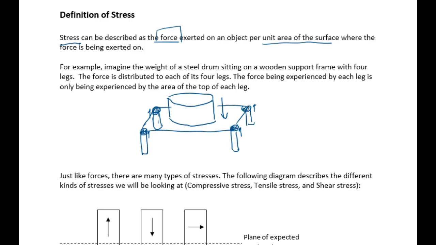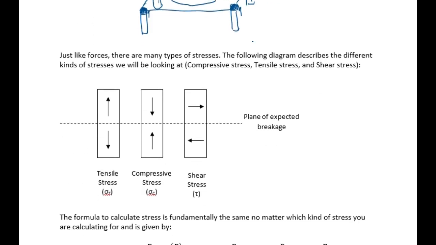So stress would be that same idea. We haven't actually looked at the surface area component of it before. The steel drum is being forced down, we know the force up is equivalent to it, so we take that force and divide it by 4. But now when we're looking at stress, we ask where it is on that particular support. So it's actually per surface area. Depending on what shape the legs are, in this case I've drawn them as little cylinders, the area would be where all of the weight is being supported, or where the stress is coming into play. Just like forces, we looked at different types of forces.